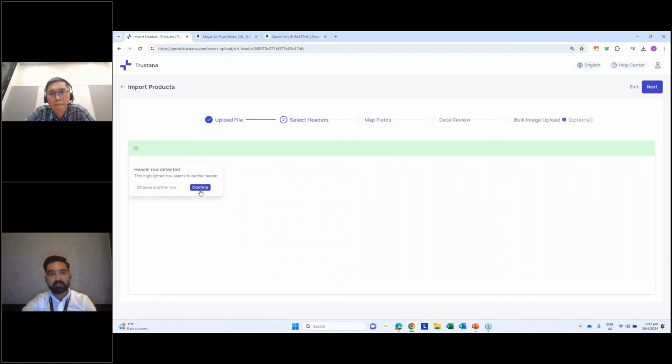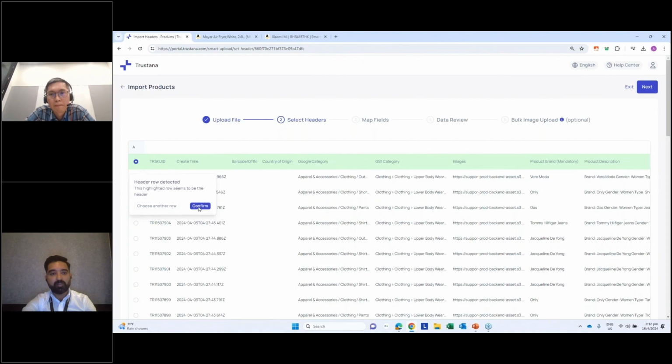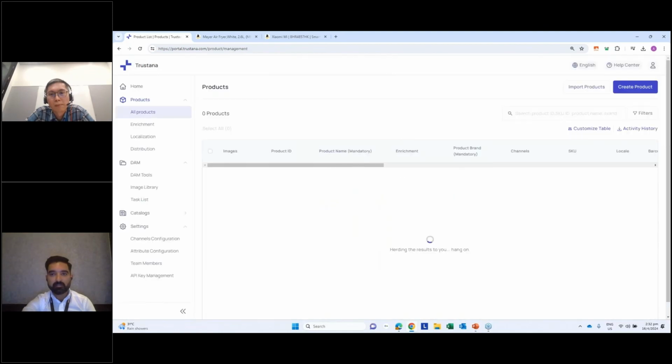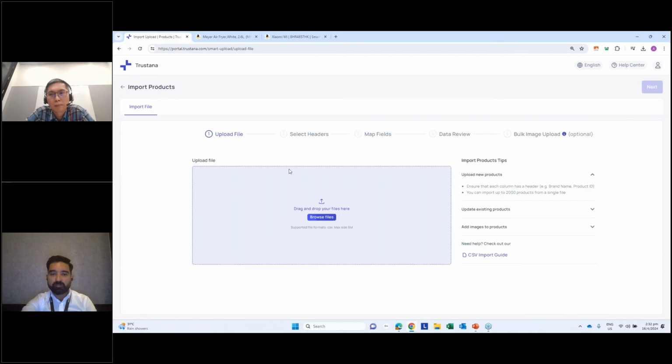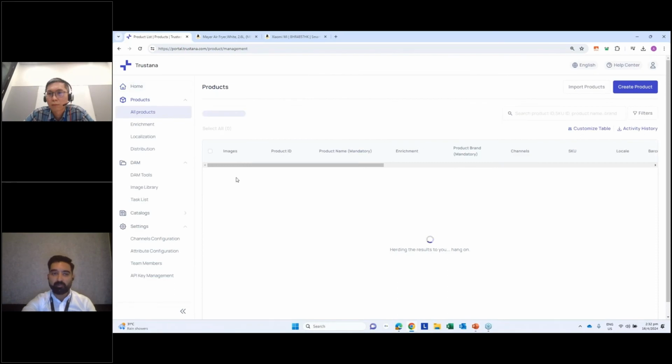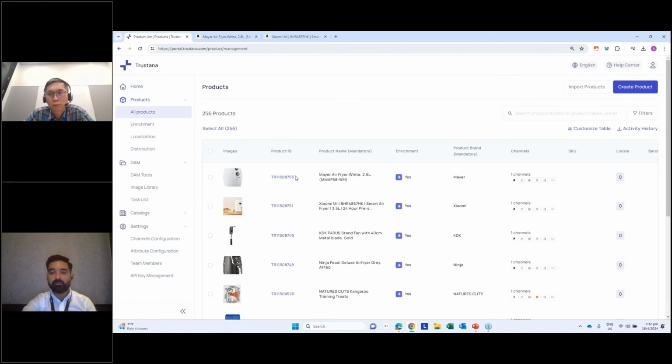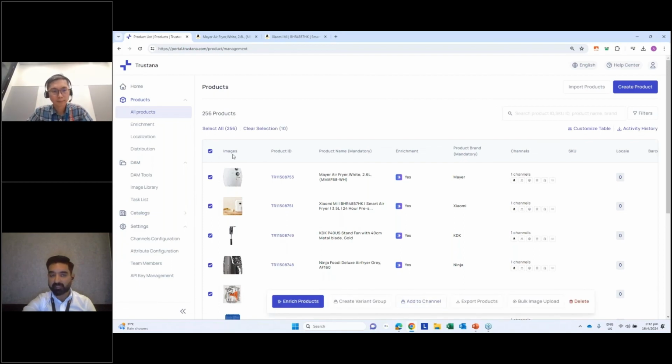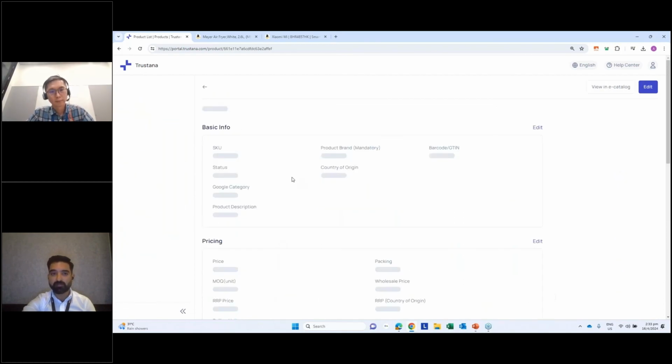Over here, you can see, okay, this is a file that I'm already importing for another customer, and it has come up with all this information. Let me just cancel and exit. So here you drop your CSV files. It will automatically identify what headers and fields you have in your Excel file. It'll review the data, help you upload the bulk images into the platform, and boom, your listing is ready for you to see all the products centrally to manage all your product information, and then you can bulk enrich it by just adding them to whichever channel you want to send it to.